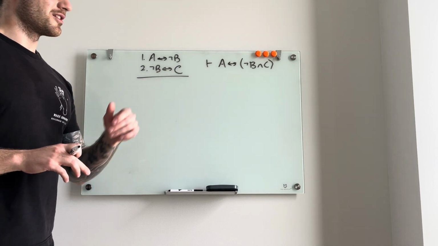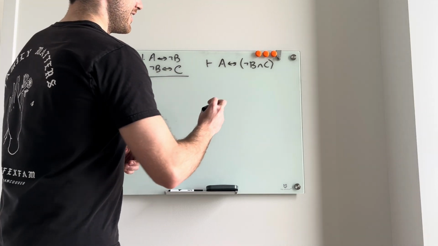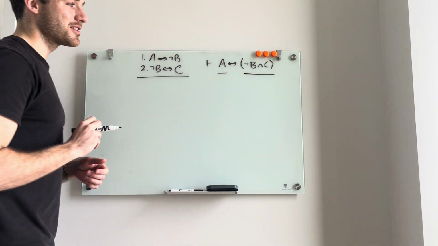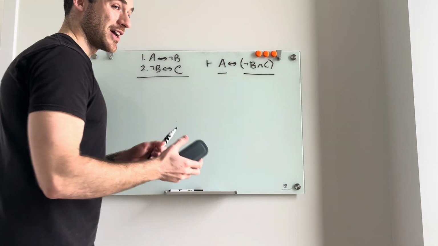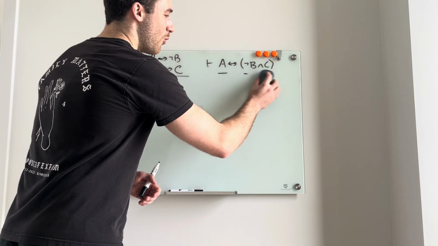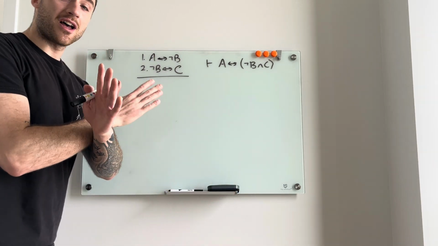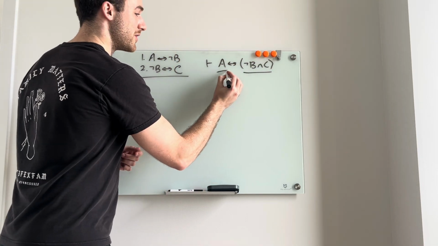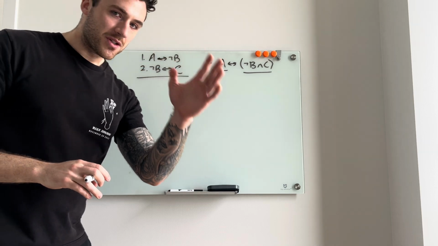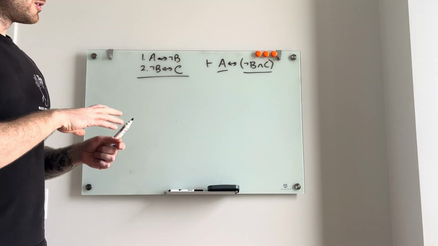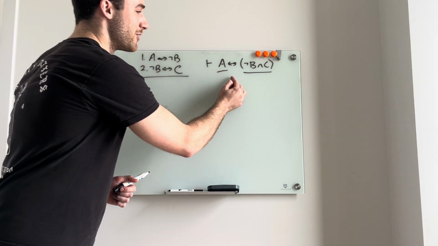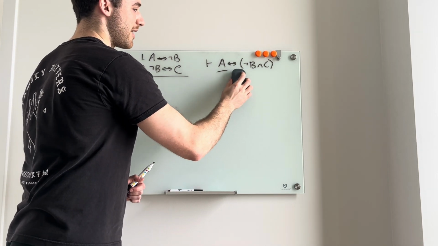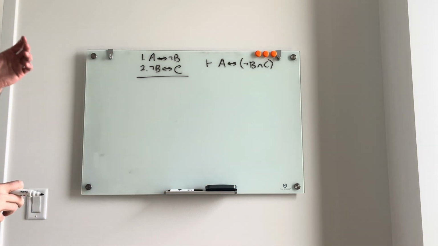Here's a little hint just to get you started if you're not working on it already. I need to assume A and then show that this follows, right? So that's going to be its own conditional proof. Once I'm done with that, I'm going to close that one off, and then I'm going to start a new one where I assume this and then show this. Once I've done both of those subproofs, you can finish things up and you can write your result. These two sentences imply each other. Okay, so pause the video, go ahead and try that out.